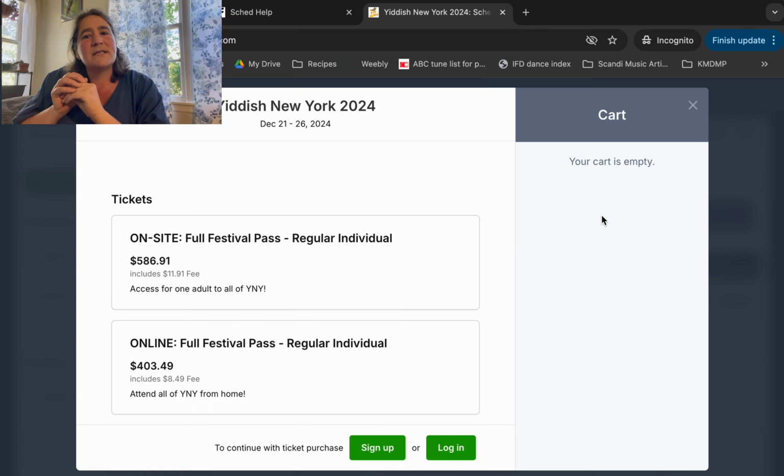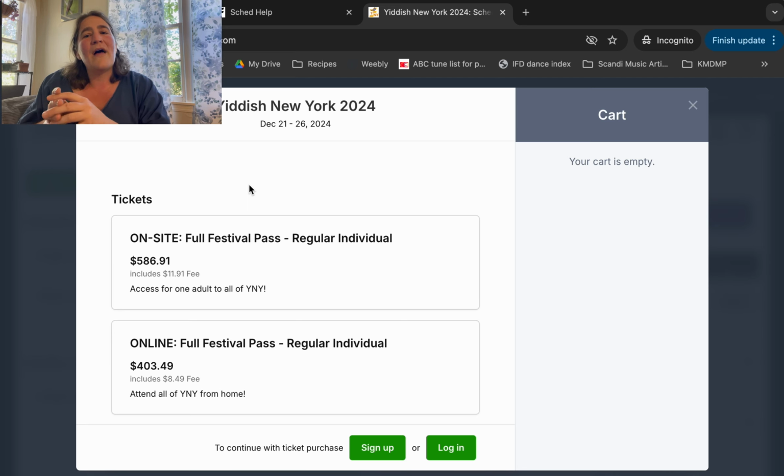Our ticket system this year is slightly different because we have this flexibility to build your own schedule in a way that we didn't with past systems. So we have our regular festival pass, full festival pass options for on-site and online.